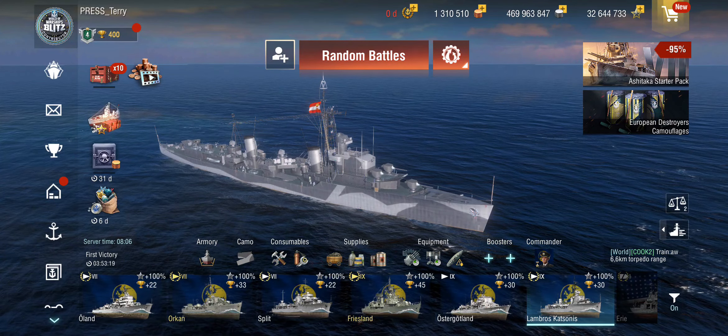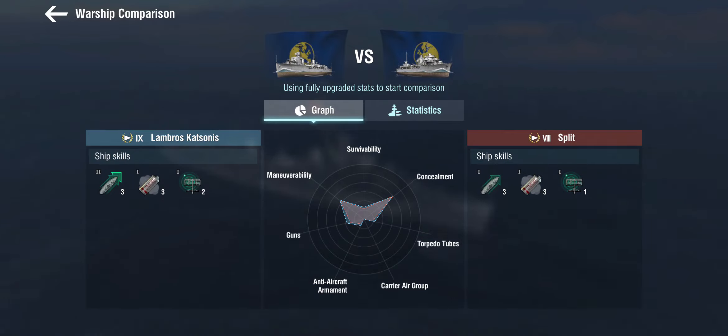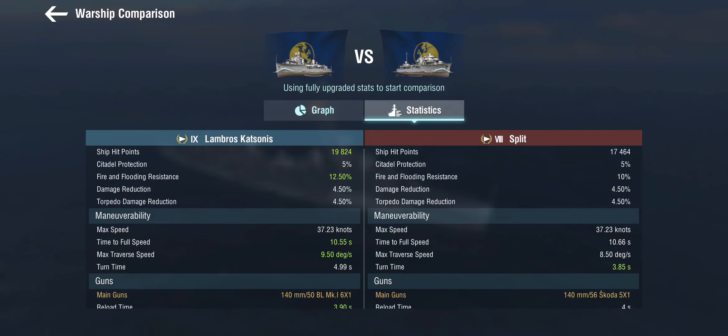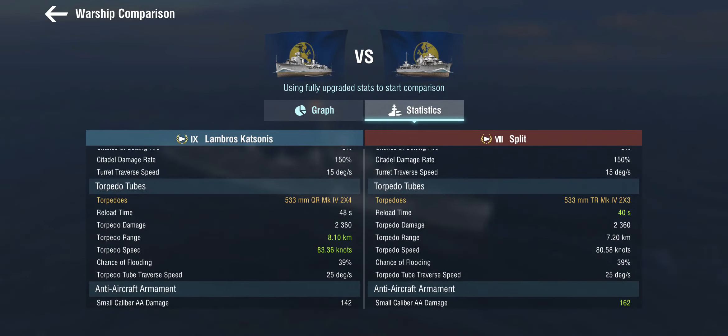Let's look at some comparisons and see how it differs from the Split at tier 8, which was a sort of French-ish thing. We get a level 2 engine boost and an extra radar, but that's about it in ship skills. We get more hit points, but maneuverability takes another dent — a 5-second turn time is Minotaur level, so we're definitely in light cruiser territory. 20,000 hit points is also getting close. We get six 140 millimeter guns — British 140mm — but they appear to have the same stats as the Skoda 140mm from tier 8, only now we have six of them with a slightly reduced reload and slightly longer range.